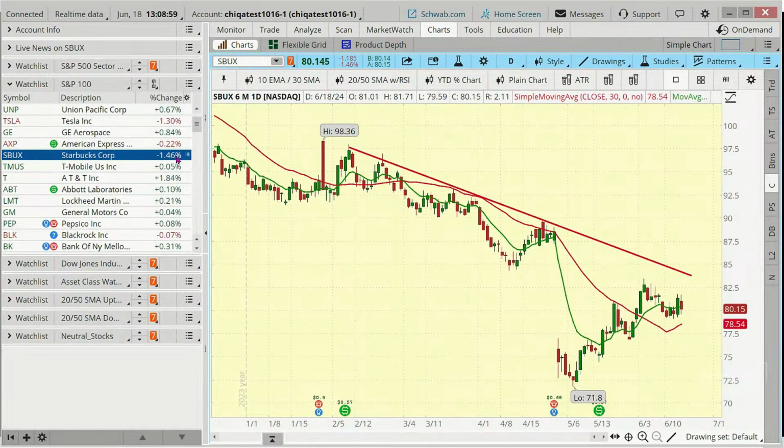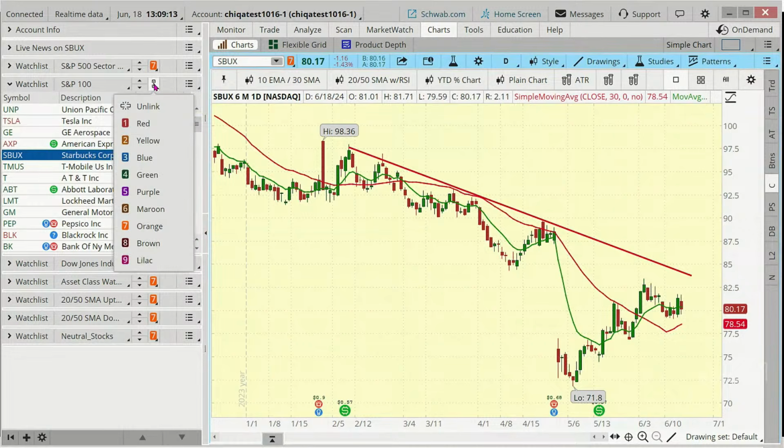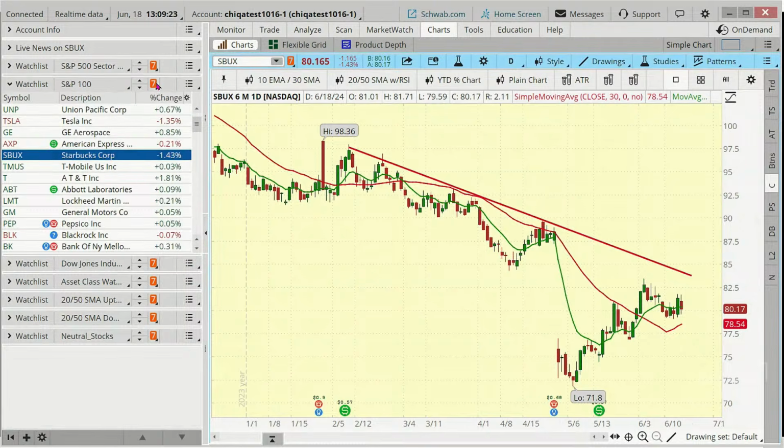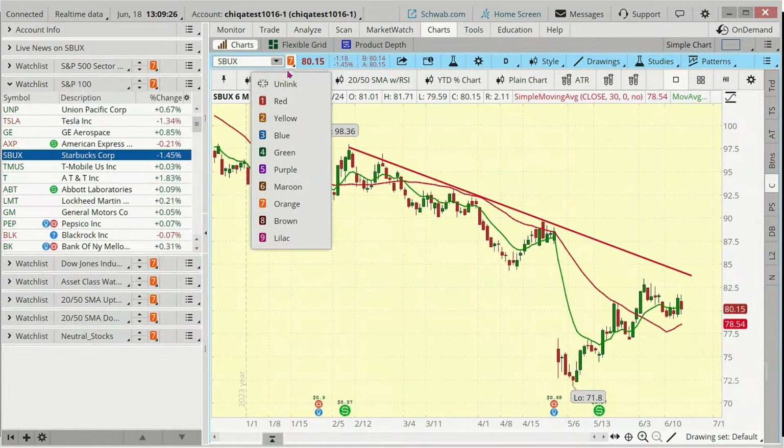When you first open it up, maybe it's changed since you did it initially and you've forgotten that you did this, okay? But there's a little link. That's supposed to be like a little chain link there. When you click on that chain link, it gives you a color number combination. I have 7 orange, okay? And so I click on that, and I have the same thing over here on a chart.